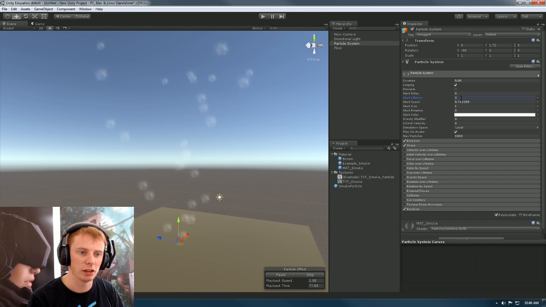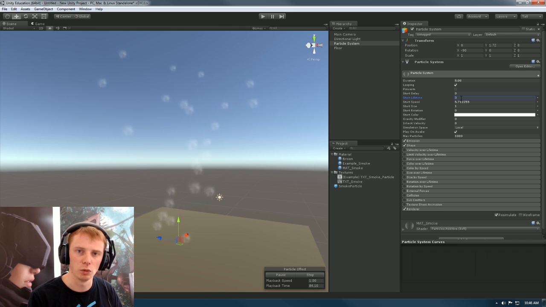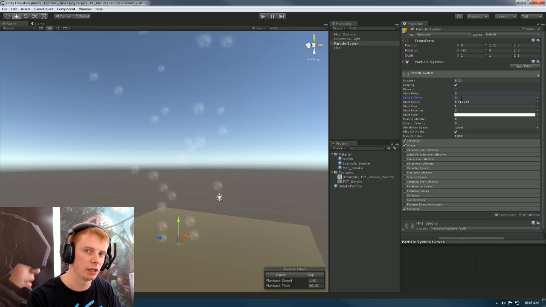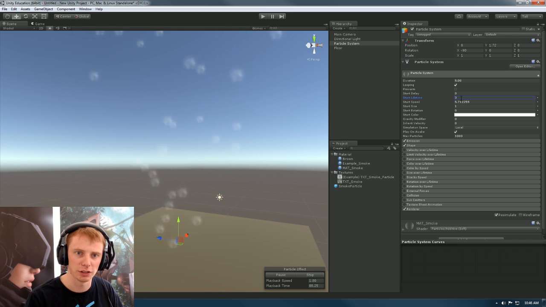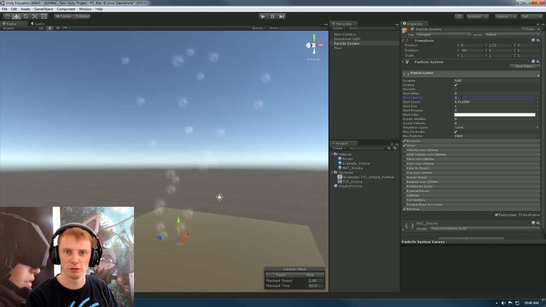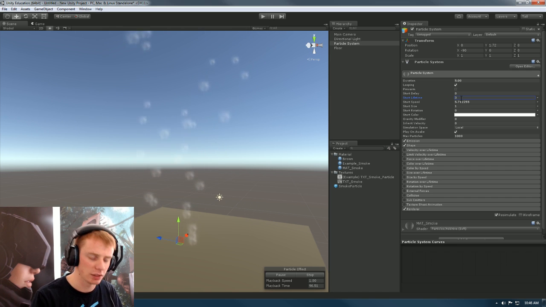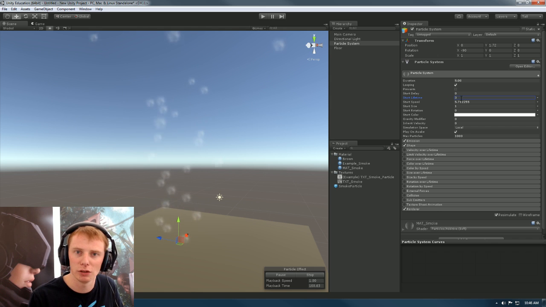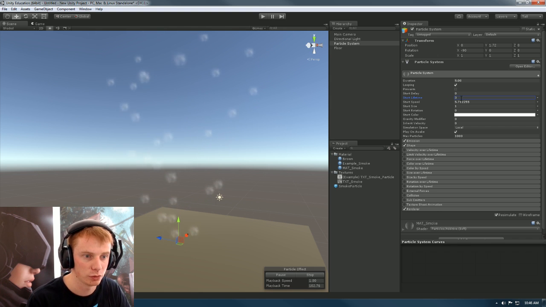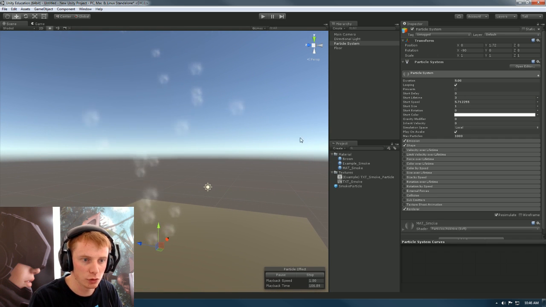Just be aware that when you're making a particle system, there's no golden number or golden rule you have to follow in order to get an awesome particle. It's generally just looking at it and going, does it look good or does it look bad, and then fixing it from there. So what I'm writing down here doesn't mean that you have to exactly replicate what I'm doing, because it might not work for what your particle is for. So I'm going to set it to 3. That doesn't seem too shabby.